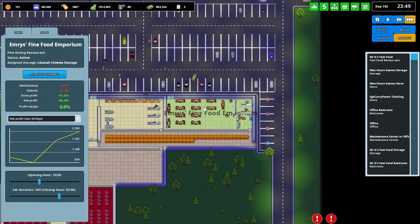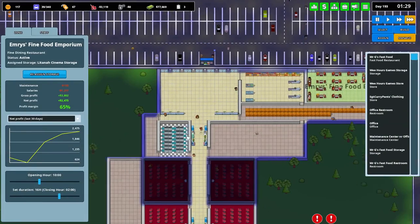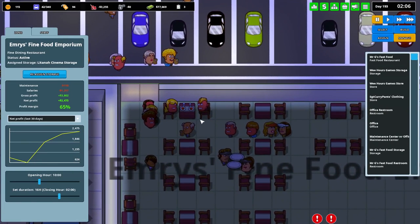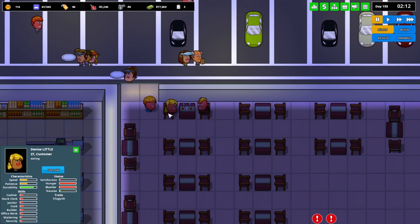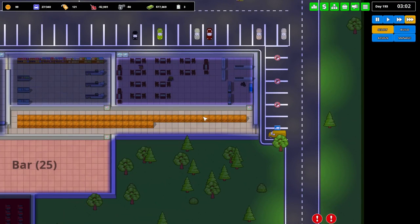So a little bit of work on here, I think. Possibly to put a restroom in so the people who need the loo don't have to go all the way into the cinema complex to use it. But yeah, I still don't understand. Like, look, these people have food in front of them, but for some reason they're very, very angry. And now I can't click on them at all. There we go. You're really angry and I don't know why. Ah, bladder. Oh, hunger is high, possibly. Also bladder. Okay, yeah, so possibly the restroom is a bit of an issue.